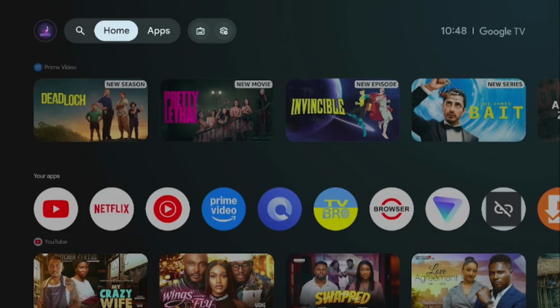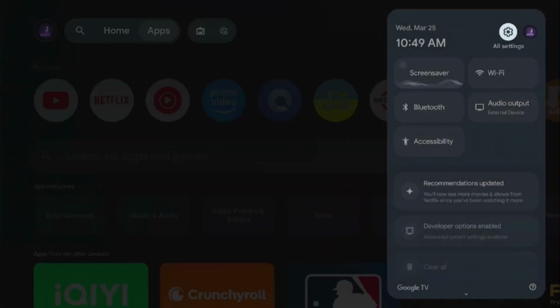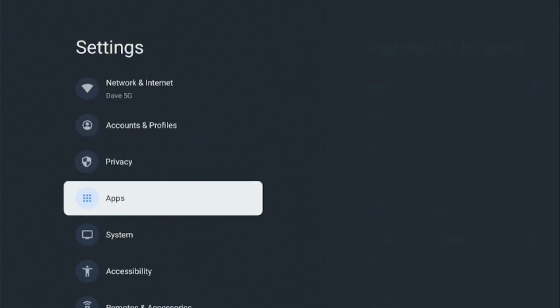When that is done, we're going to move over to the unlinked application, where we'll be downloading and installing from the app of choice. So in today's tutorial, we'll be downloading and installing the ES File Explorer app.